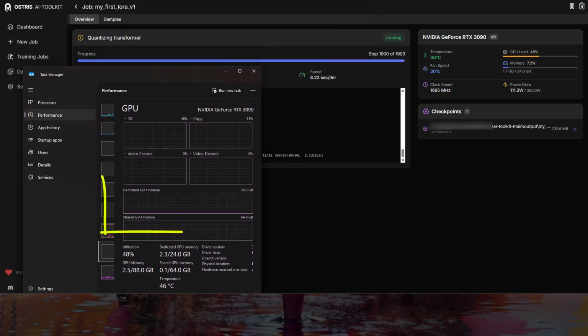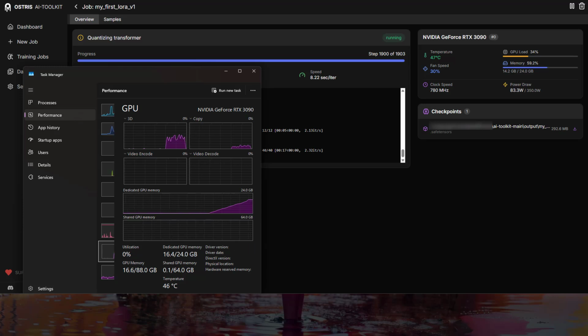So can we see both at the same time? There we go. So we can see the GPU load being used. We can see right here the VRAM being loaded in there, right? It's starting to climb here. The goal is to keep it within it. If you ever see it go over here, then that's not good.